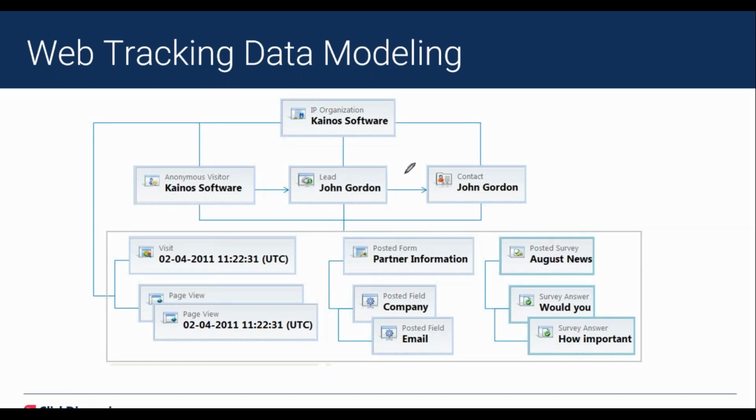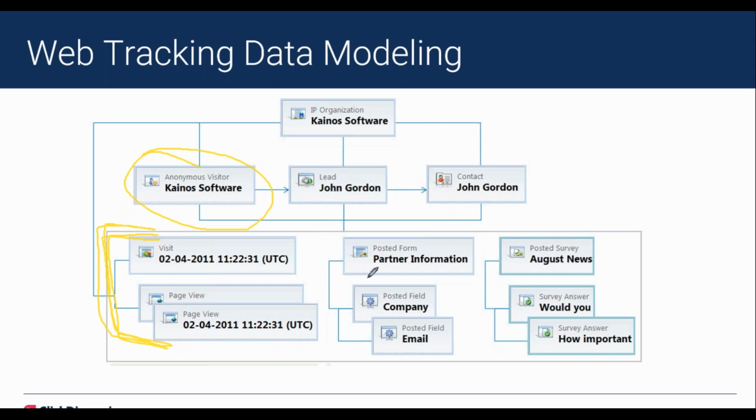When someone comes to your website, ClickDimensions will query your CRM system and see if they are a known visitor in Dynamics. If they are, great. We're just going to take that visit history and push it into their known lead or contact record. Now, if they visit the website and we don't have them as a known visitor, we're actually going to place a cookie on their browser and create this anonymous visitor record so we can start tracking their page views and visit histories before we know who they are, because we're hoping to one day find out who they are.